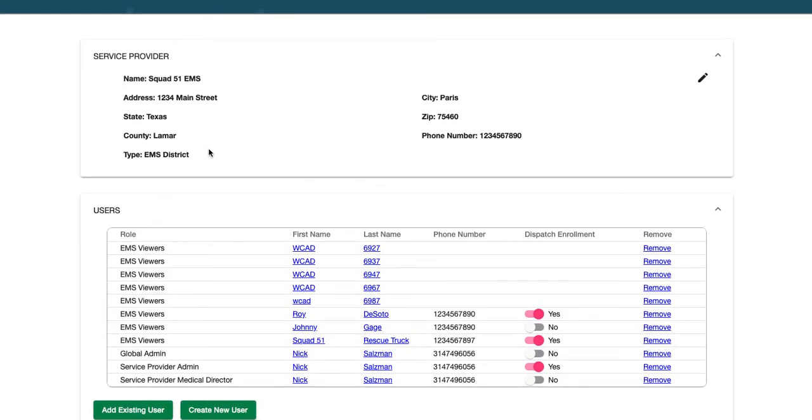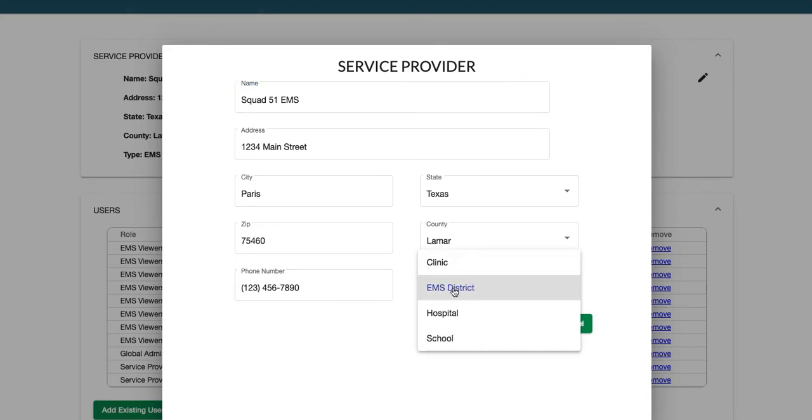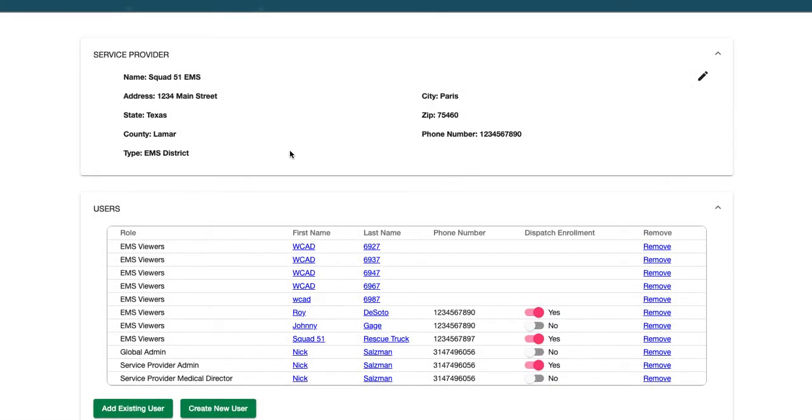As you can see, when I click on a service provider, it pulls up the main detail page of my service provider. You can always edit any of these details if we have them incorrectly in here, or if anything changes for you. You can see the name is editable, so kudos to you if you change provider, your provider updates itself. Address, location, phone number, and then what kind of provider you are. We're just going to cancel so we don't make any changes there.